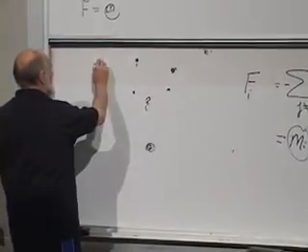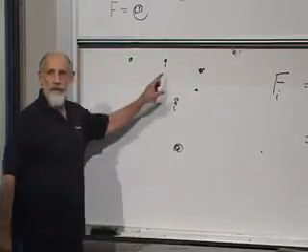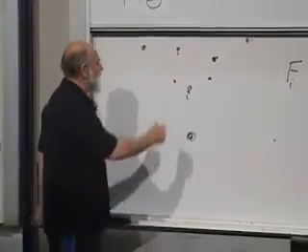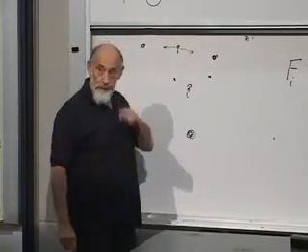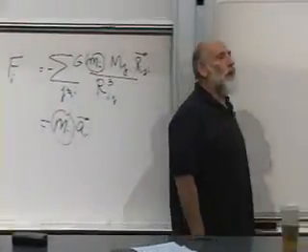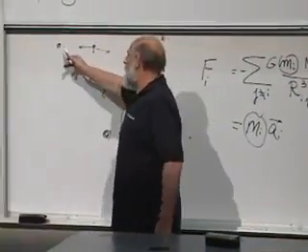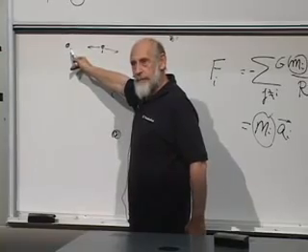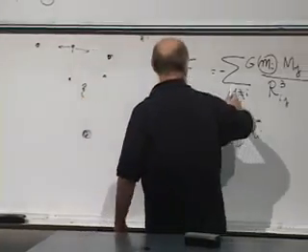Well, let's suppose there's somebody over here, and we're talking about the force on this person over here. Obviously, there's one force pushing this way and another force pushing that way. Okay? They're all negative. No, they're all opposite to the direction of the object which is pulling on them. All right? That's what this minus sign says.